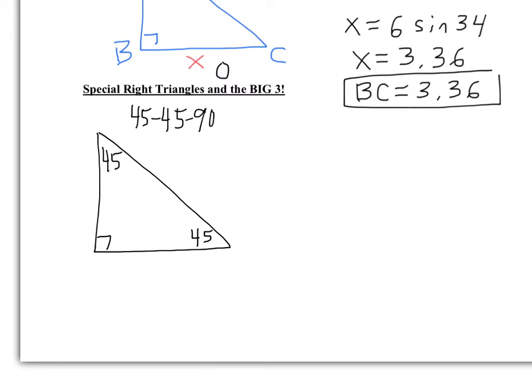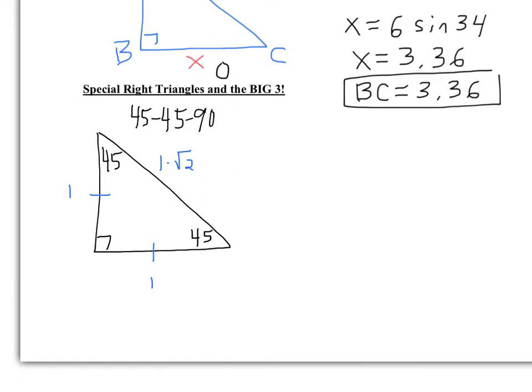Well, what makes this special is that if the angles are the same, if you have 45 and 45, it's really an isosceles triangle, so those legs are the same. So if you have equal base angles, we know the legs are going to be the same. Well, let's suppose we call these each 1 and 1. If you were to do your Pythagorean theorem on that, if you were to do 1 squared plus 1 squared equals c squared, you would end up getting 1 times the square root of 2, or just the square root of 2.